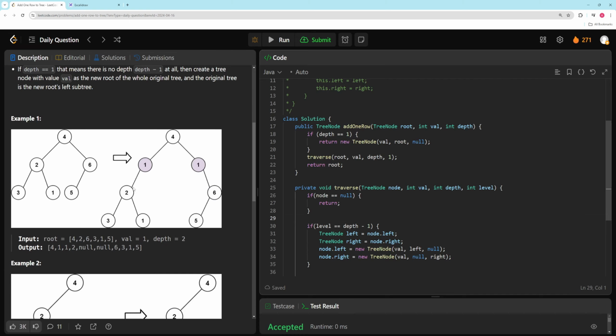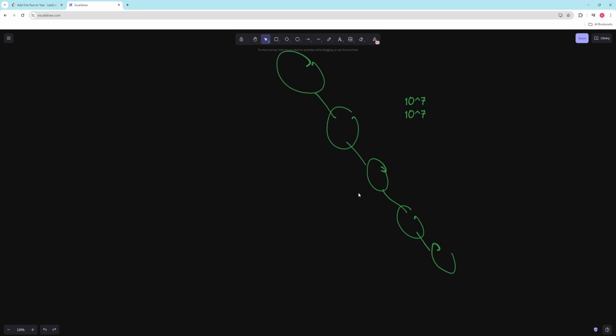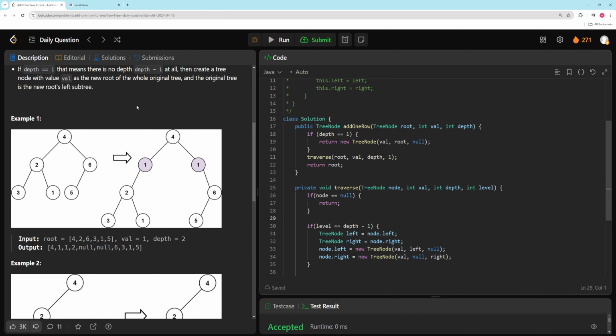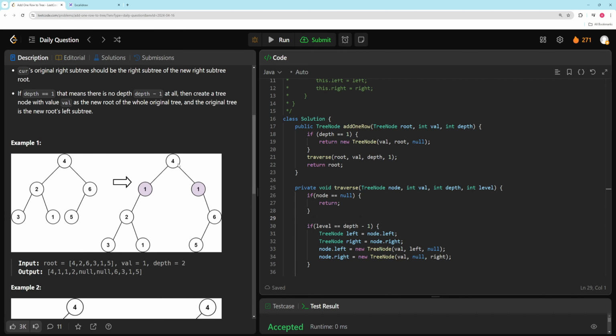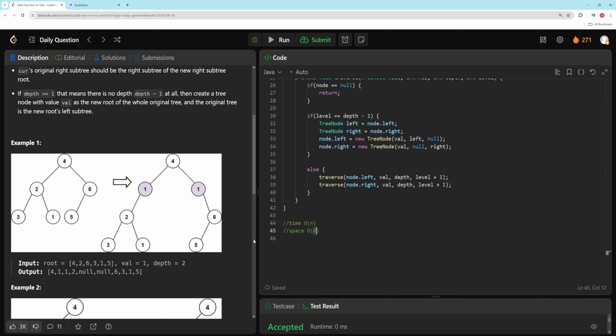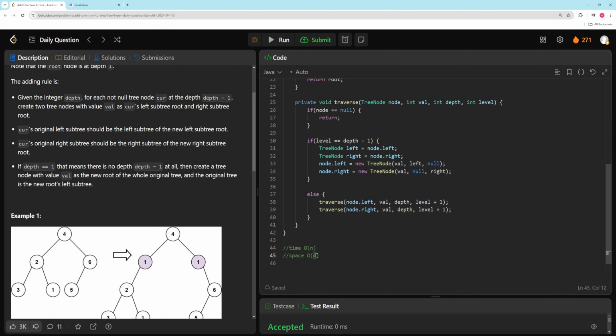So even if the tree looks like this, if our depth is like 3, we're only going to go down to here. So the most we're ever going to recurse down one level is the depth, right? So it doesn't depend on n, it depends on the depth. And n is the number of nodes in the tree.